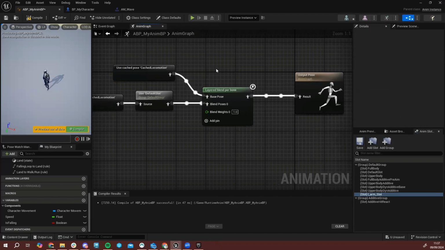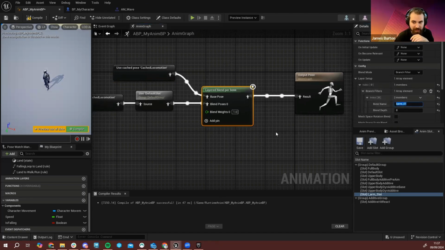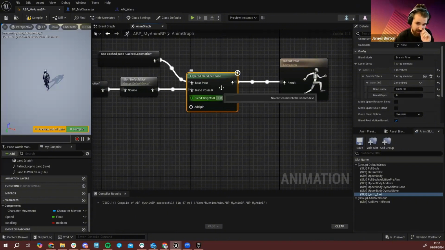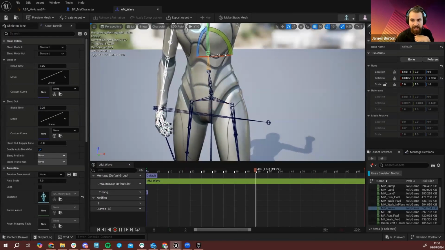Yeah, I'm not sure about this one, but in the actual blend per bone node, where you select the bones, is there a way to easily select or know which bones you have, or do you have to just type it in? You have to just type it in. And it's weird because this node is fairly old now. It's like an OG UE4 node. Most of the newer nodes now have a little drop down for the skeleton and it's contextual, but these don't. So you just have to go to whatever bone is there, find the name.